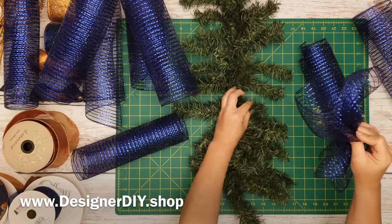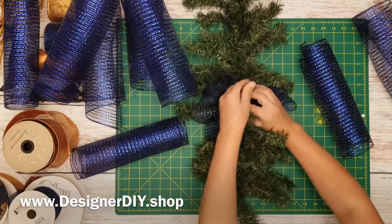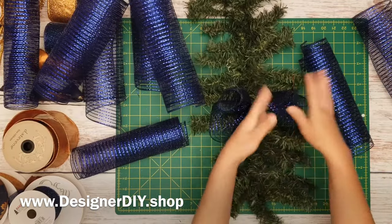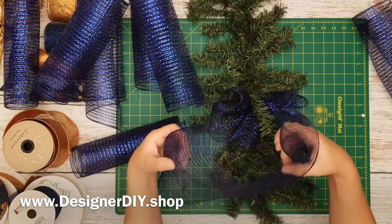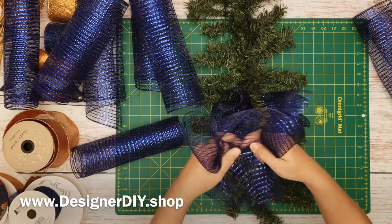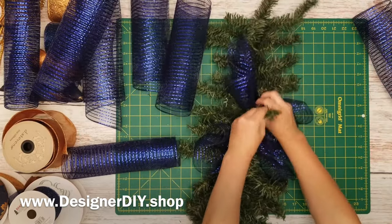We're gonna pick two pieces of pine. Doesn't matter where you start, we're just gonna fill in all over. Stick it in, give it a couple twists, and then move on to a different spot. So you curl your ends, gather the center, and you just twist it in.